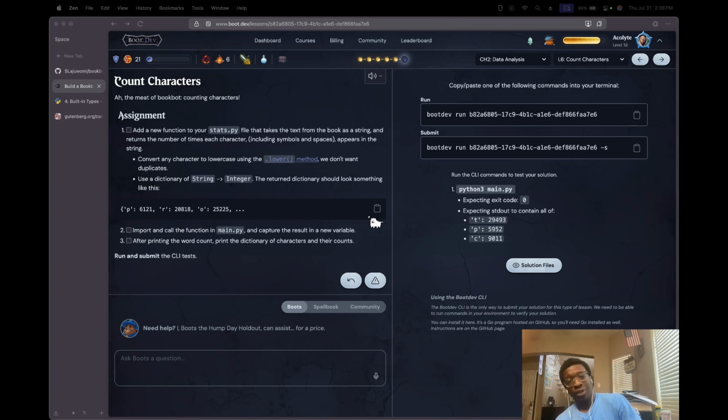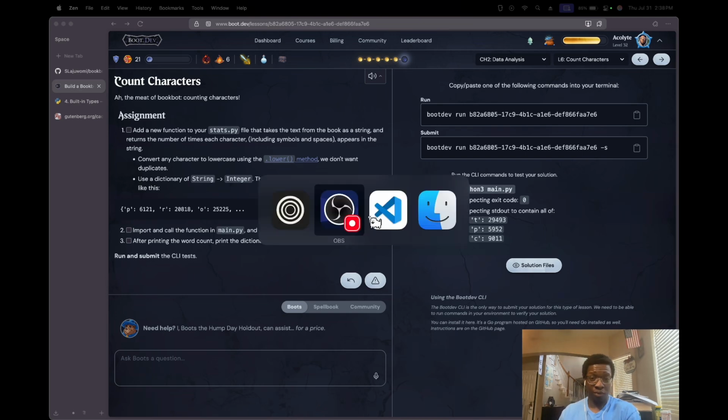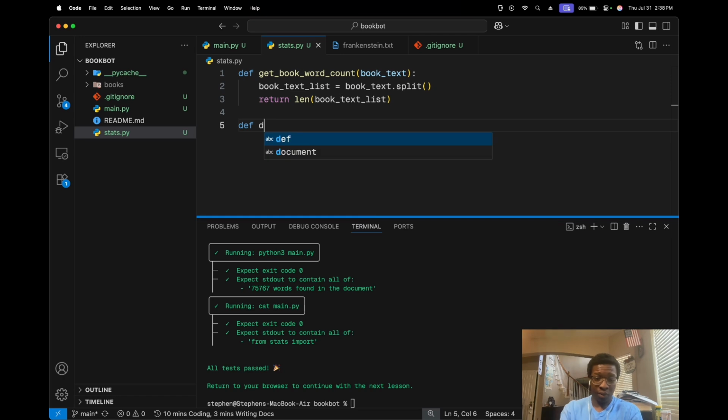Returns the number of times each character, including the symbol of spaces, appears in the string. Get book character count.